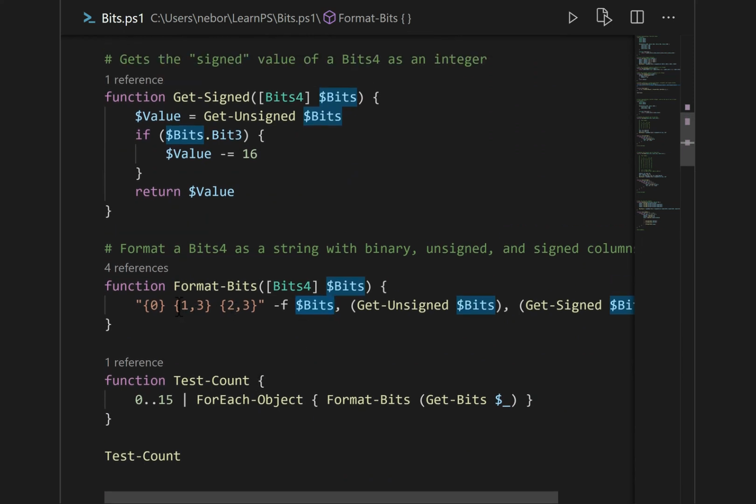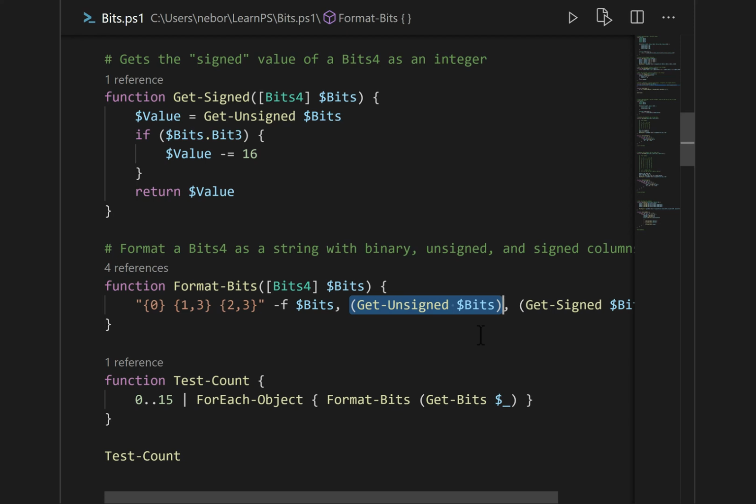Okay. Then here we have another format specifier. The 1 is an argument index. So now that's going to be the return value, the result of this expression. We're going to pass our bits4 object to the getUnsigned method, which is going to give us an integer that is the unsigned value of those 4 bits.